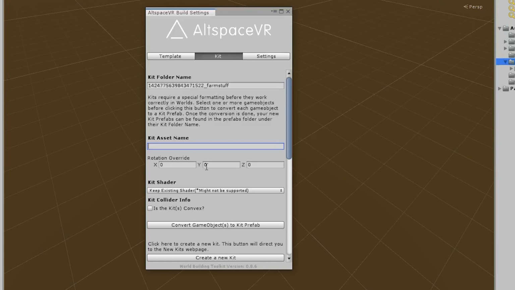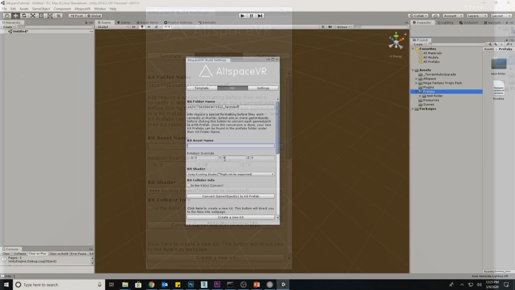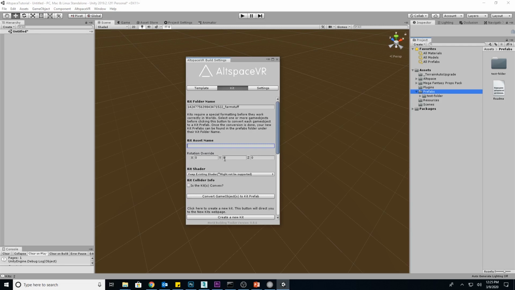Now my prefabs can be quite elaborate, and they can have animations built into them, and a wide variety of Unity objects can be part of that prefab. The only thing that can't be in that prefab are scripts. So no behaviors, nothing that uses a behavior. Also no cameras. Don't put any cameras inside of your prefabs because it probably won't work.